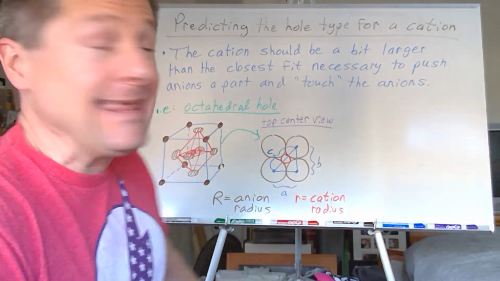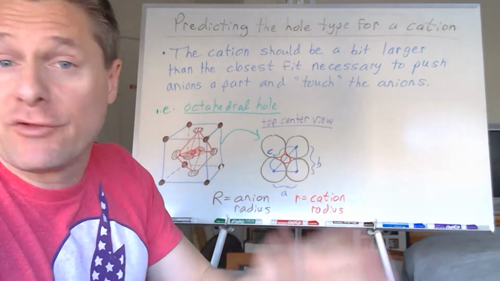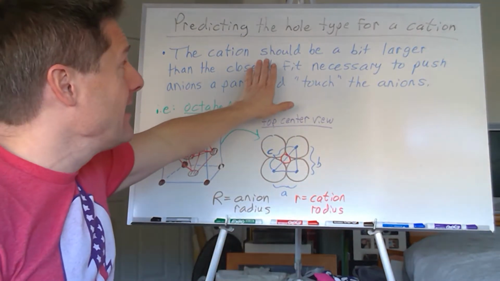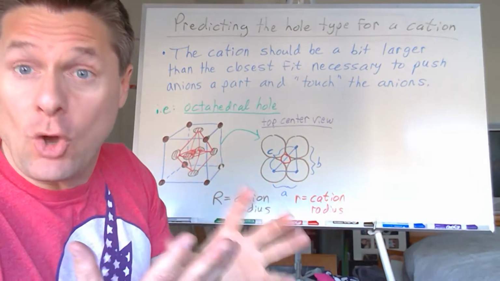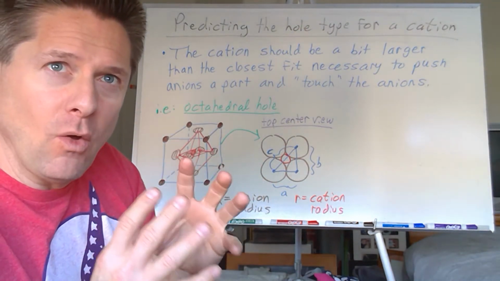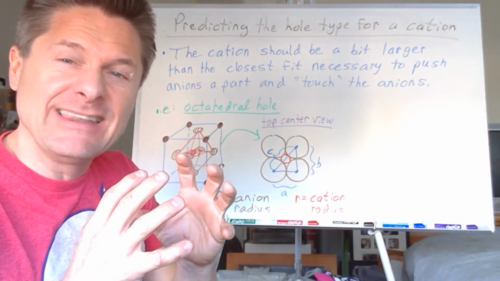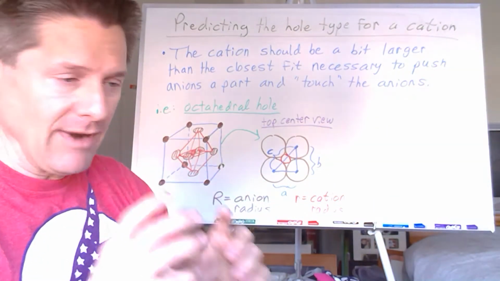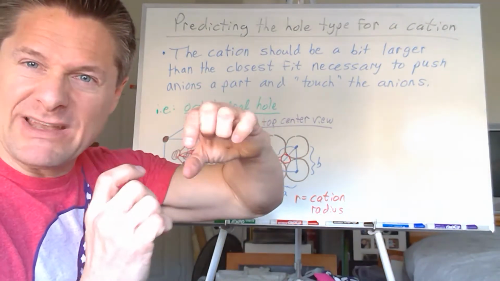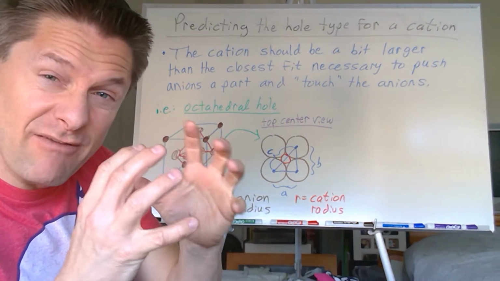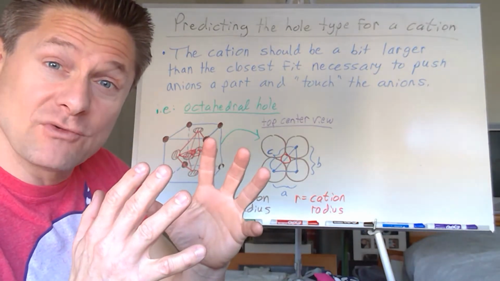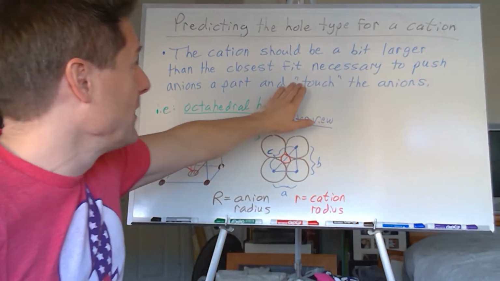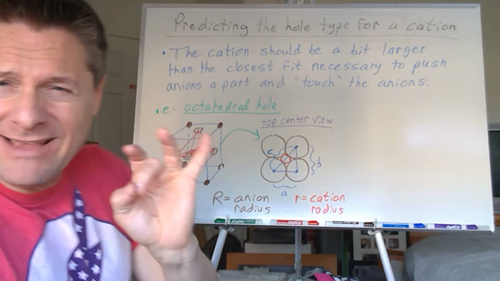Let's take a look at the octahedral hole as an example, but you could do this for the trigonal hole, tetrahedral hole, simple cubic hole, whatever you want. But we're going to try to figure out the ratio. The key, right, is the cation has to fit in which hole. And it has to fit in a hole so that the cation is a little bit bigger than the closest packing one. So you put the cation in there, it should just be touching the anions. We want it a little bit bigger to shove those anions a little farther apart to minimize those anion repulsions and make sure that cation and the anion are smashing up against each other. So that cation needs to be just a little bit larger than necessary.